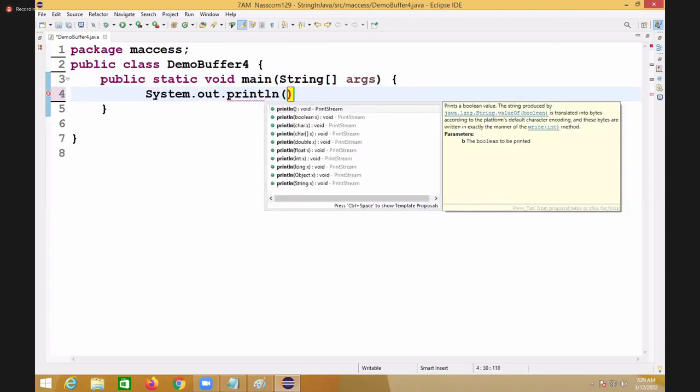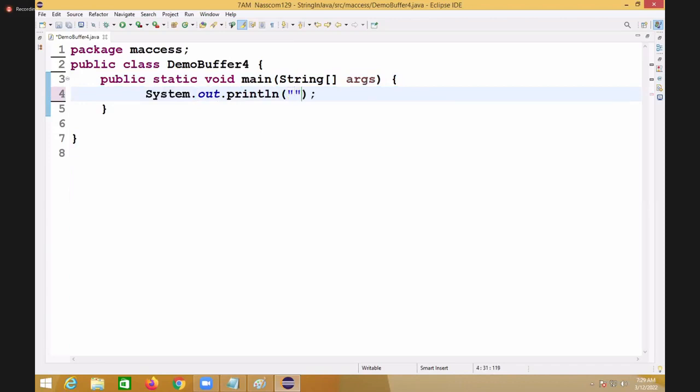For output purpose, I am going to create some sb1.